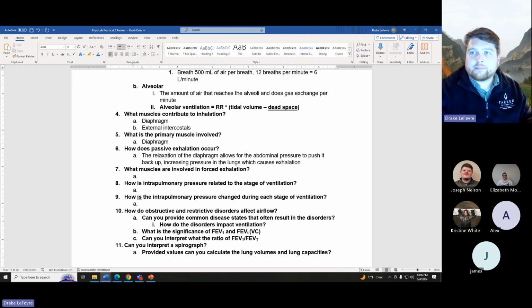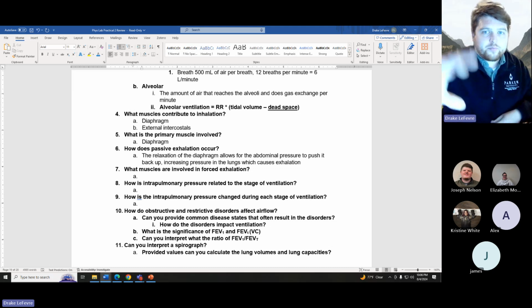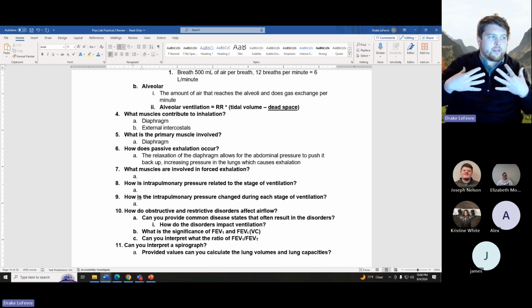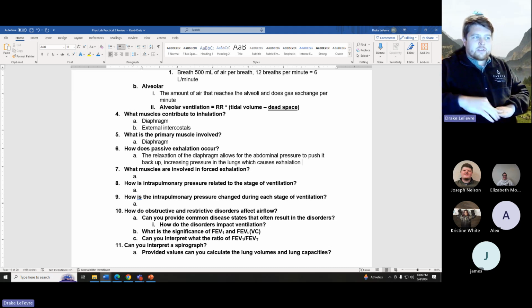So with breathing, let me give you the rundown. When you breathe in, the diaphragm contracts and pulls downwards. Essentially what it does is create a negative space, meaning it's increasing the volume in this area. If we increase volume without putting more stuff in it, that decreases pressure. So the inside of our lungs is at a lower pressure than the air outside. That forces air to go from high pressure to low pressure, from outside of our mouths into the lungs. So that is how inspiration occurs.